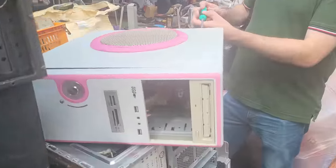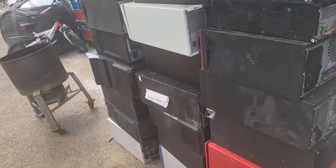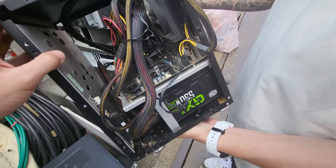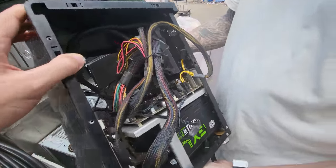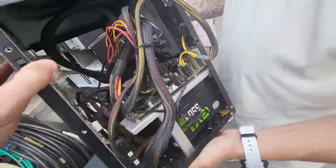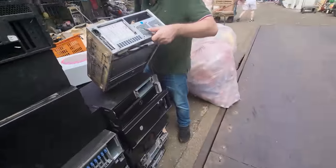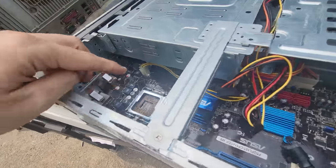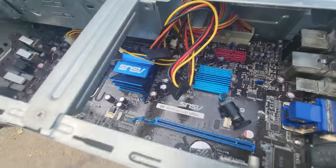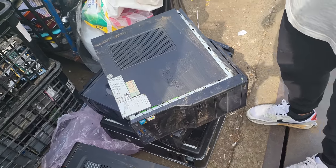Let's go through these PCs and see what we got. That one's got some DDR3 — maybe — so just check for the RAM, grab the RAM sticks out of there. Let's start pulling it apart. That power supply has seen better days, no RAM, water cooler — nah. H97 — damn man. You can tell it's been rained on and rusted out. That's DDR2, you can tell straight away by the pin layout. And then you've got the P5Q model number there.